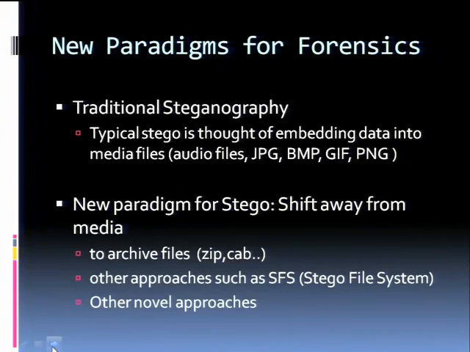So the session is really about a new paradigm in steganography, which gets used a lot. There will be a shift away from media files, probably to more of the archive files: zip, cab, 7-zip, like the rest of the team is talking about. Within these archive files, it's relevant because you can start putting more data in there. Once you put data in these archives, you can still get stuff out. So you're like, oh, it's fine, the archive's good. You don't really know unless you start to look into these different archive files.